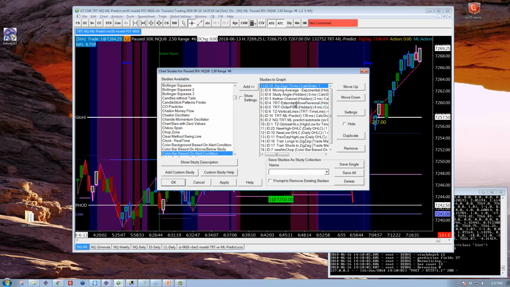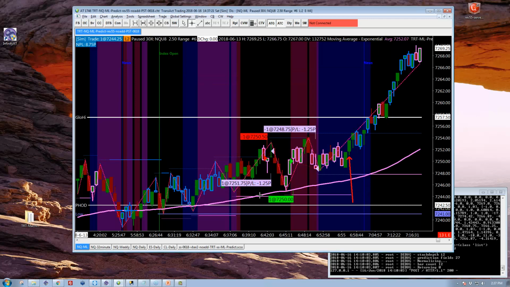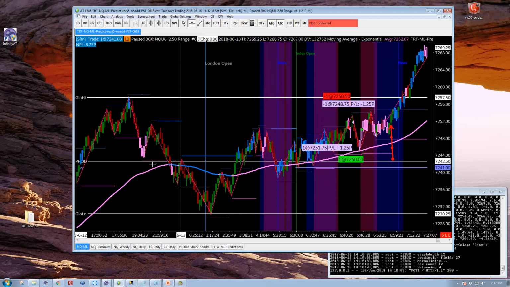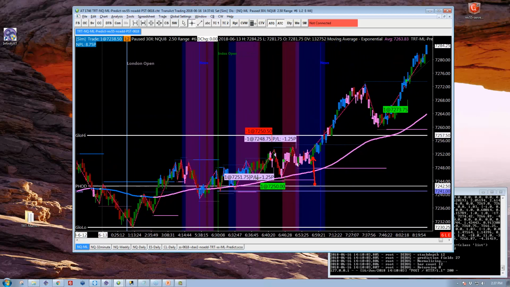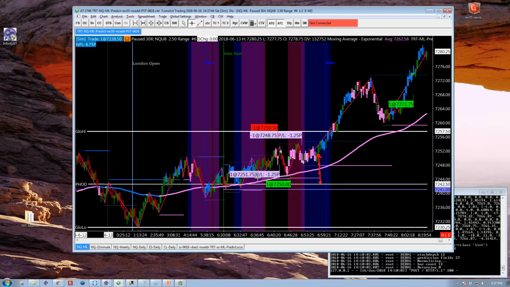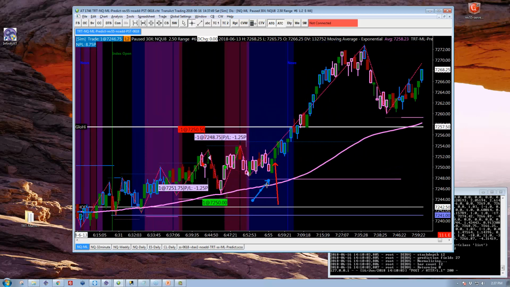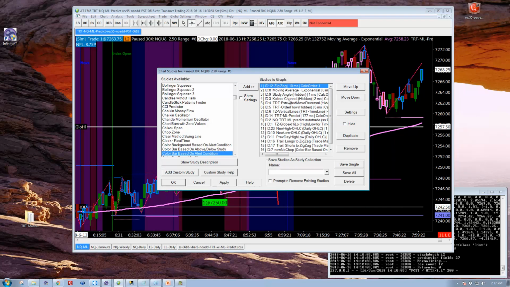So let's look at that. So here's that moving average. It's right here. So we'll bring that up. It's this pink line down here. And if that angle is enough, then it's going to say no, it's okay. You can take that. Our problem is that it takes too long for that to flatten out after these sharp moves. In this case, I believe it's just barely enough that it says it's okay to take it, and we can see that by looking at the study angle.